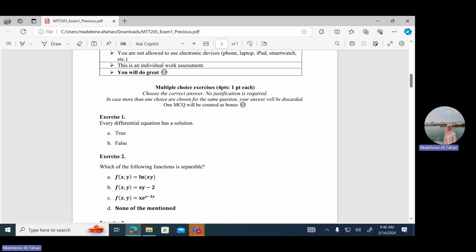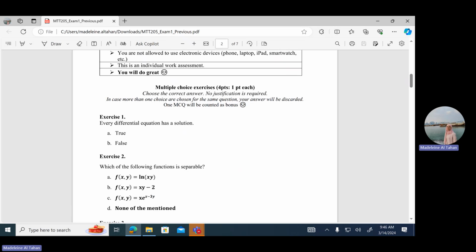This is a previous examination. If we go to the solving session, the subjective part, almost all of them were solved, except I think for the homogeneous. We will go through the MCQs. Again, we cannot consider this one as a sample for our exam. This is for practice. Our exam will not contain MCQs. Okay, miss? So let's start with the first one.